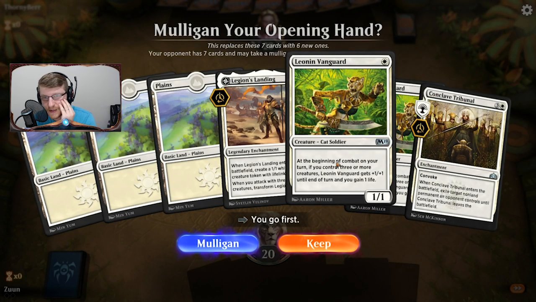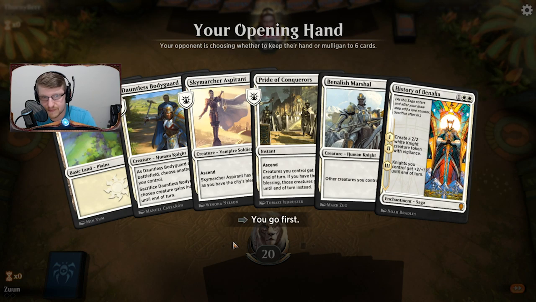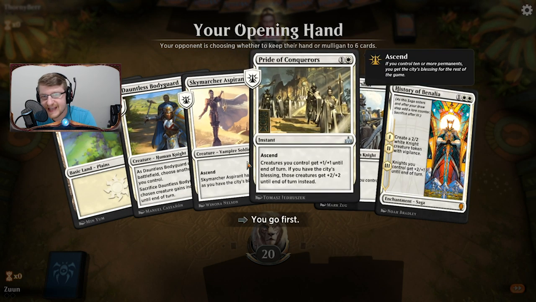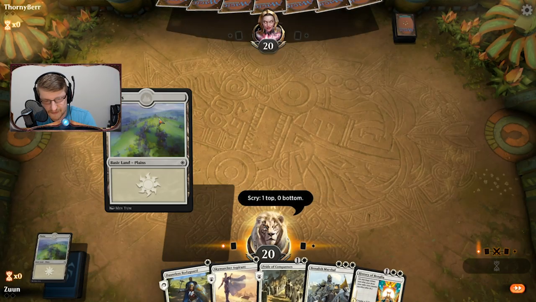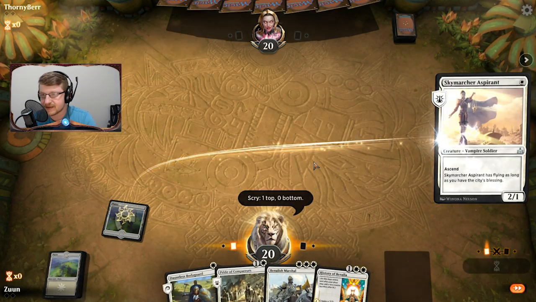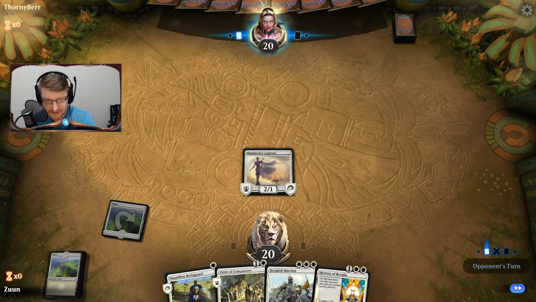Let's play one more. See, this Leonin Vanguard is not really threatening. White Weenie, you know, we wanna buff other things instantly, or snowball our game plan. And this doesn't really do that, and I'm a little worried that if I keep it, there could be bad consequences. This at least gives me 3 turns to get a land. Perfect, I already got one right there. So we'll go ahead and play this Sky Marcher right now. I'll bodyguard it next turn.